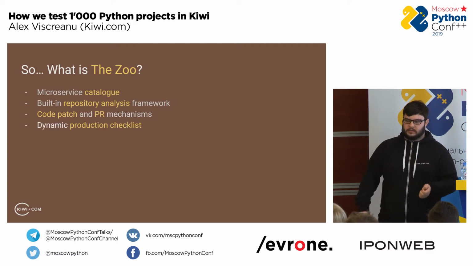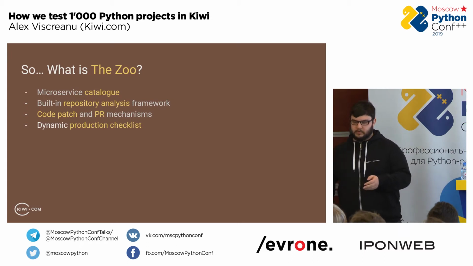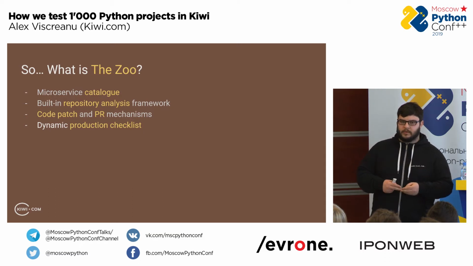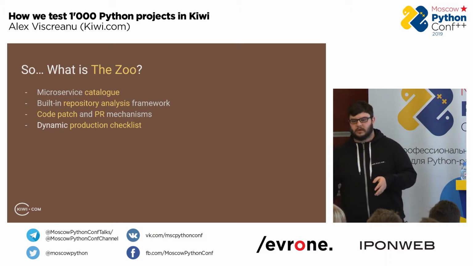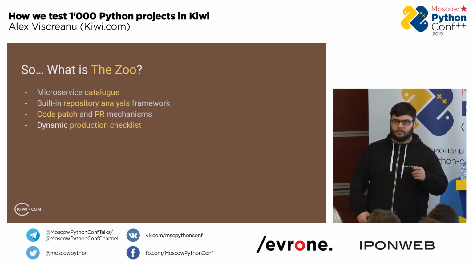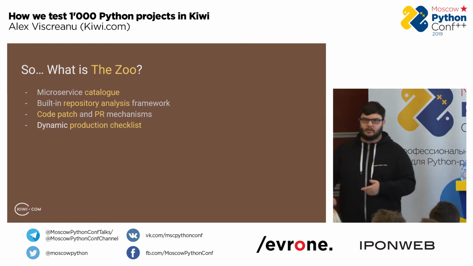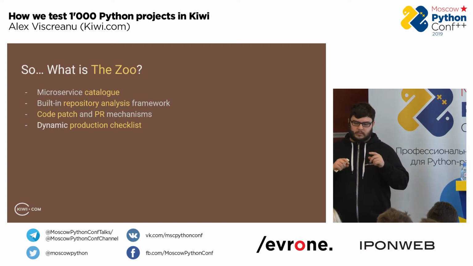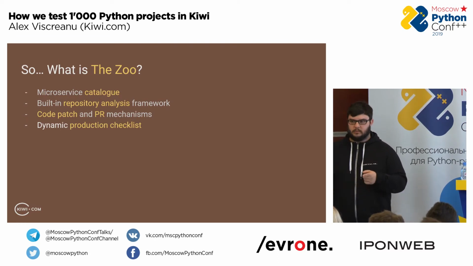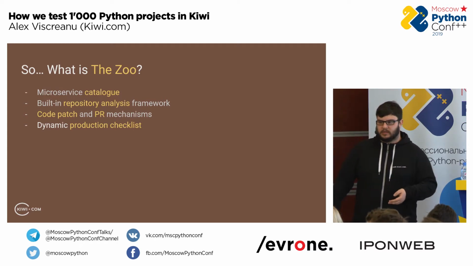And after that, we thought that caring about old projects is important because, as I said, most of our most important services are quite old. But we also have new projects done without any guidance from anyone. So we end up with a messy situation where people are implementing logging in different ways and reporting metrics to different places. So we built a dynamic production checklist, which is just a list of things that everyone should go through before launching a service to production. It's dynamic because we have checklist items specifically for Python, for API applications, and for applications that deal with customer data, because that's more sensitive and has to be treated in a different way.